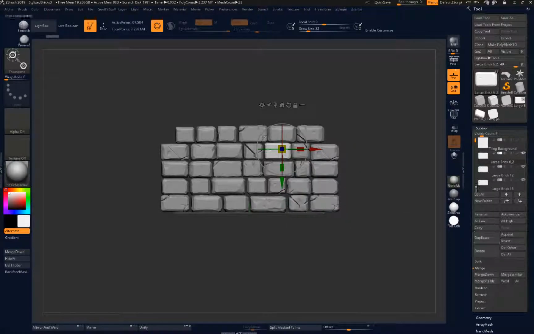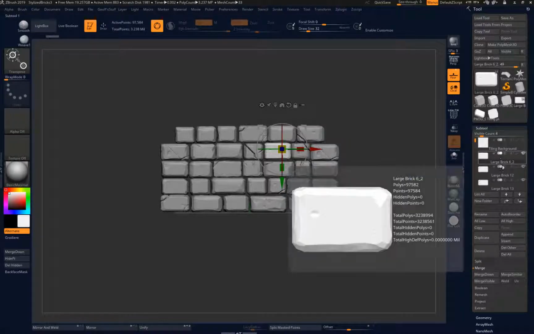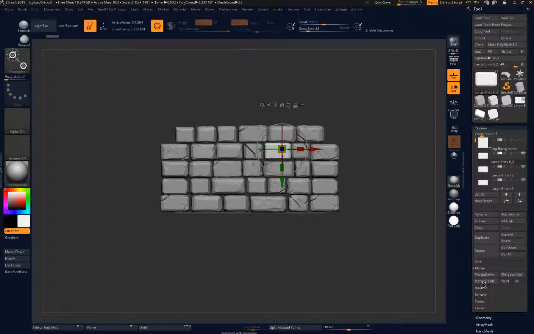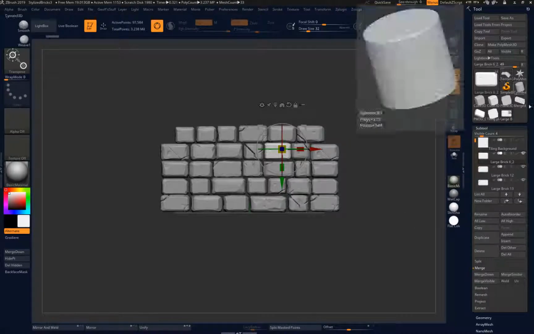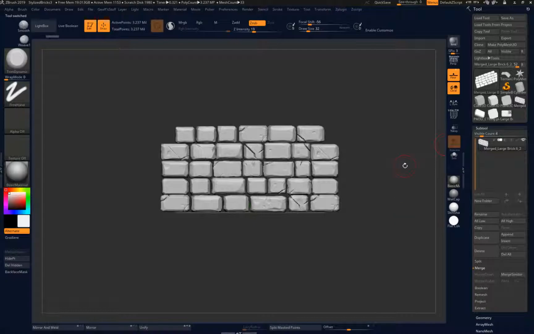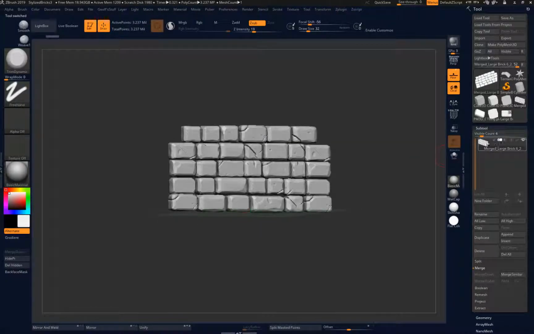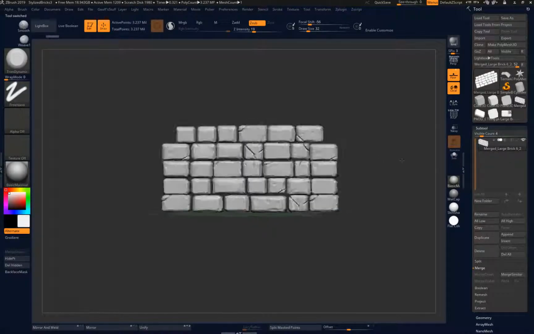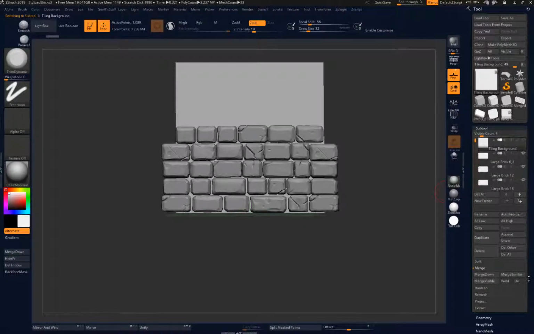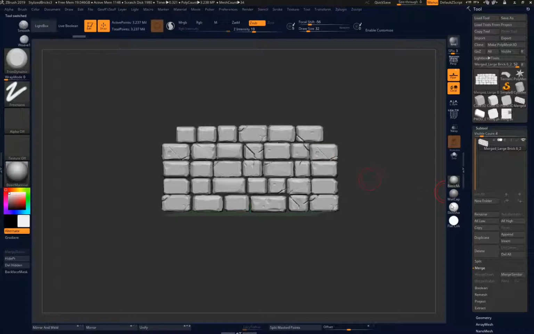What it does when you say merge down is it'll just collapse these two on top of each other. But when you say merge visible, it makes a whole new tool inside of here that houses that geometry. So merge visible, super fast, and it's already right there. Doesn't look like anything different, but if you look, it's one object now. So then we still want to come back over to our old one because we want to keep our tiling background relevant to this piece too.